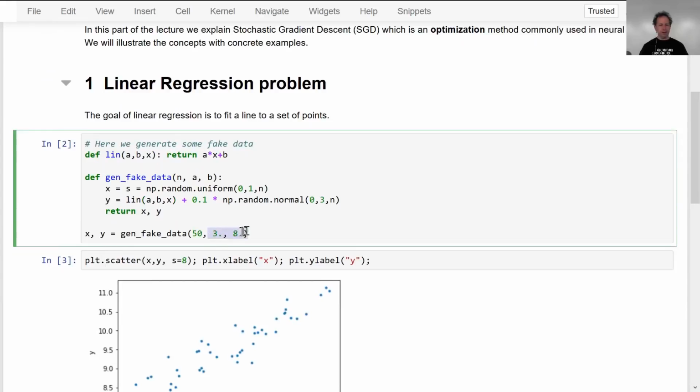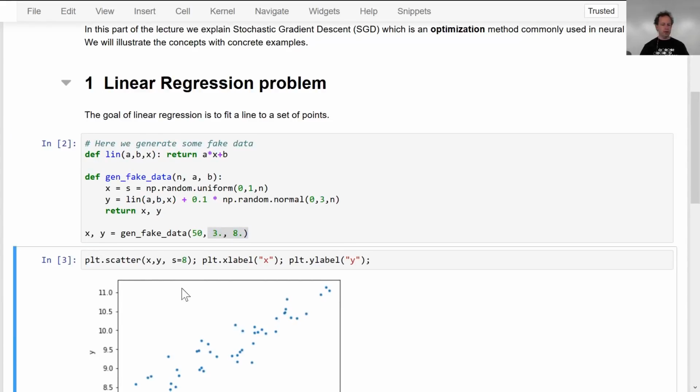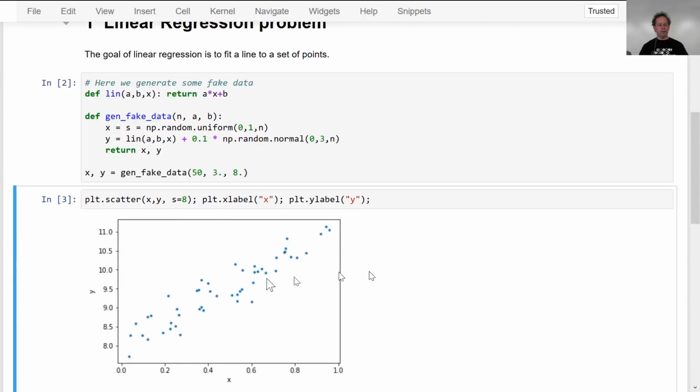We passed in 3 and 8 as our a and b, so we're going to try and recover that. And the idea is that if we can solve something like this, which has 2 parameters, we can use the same technique to solve something with 100 million parameters, without any changes at all.